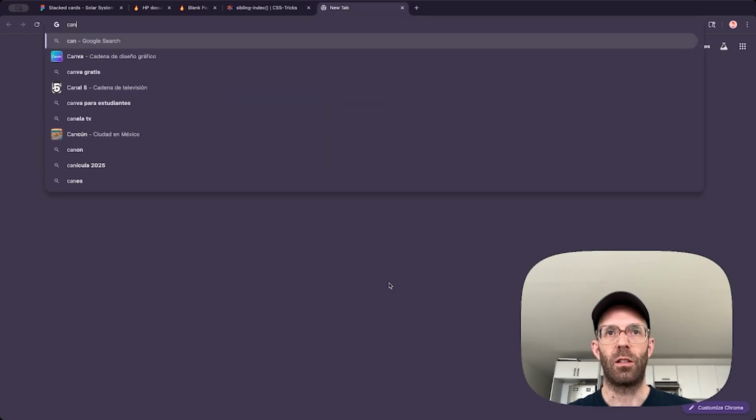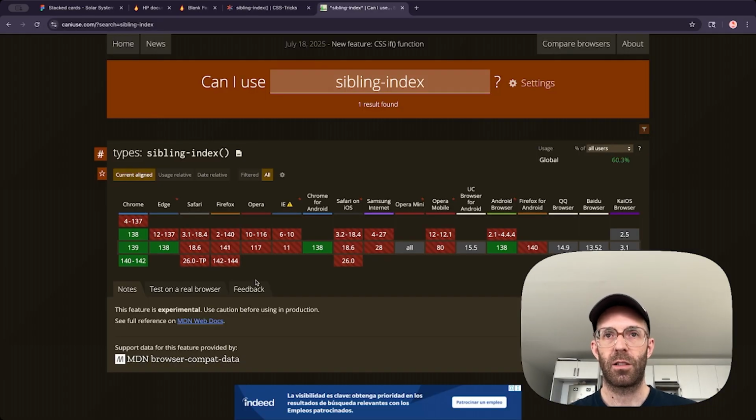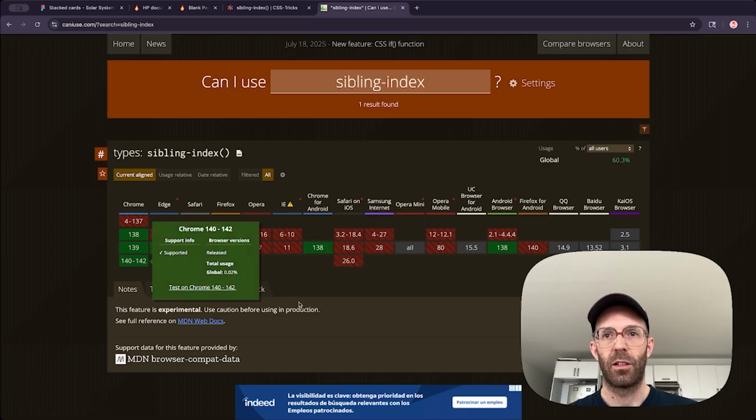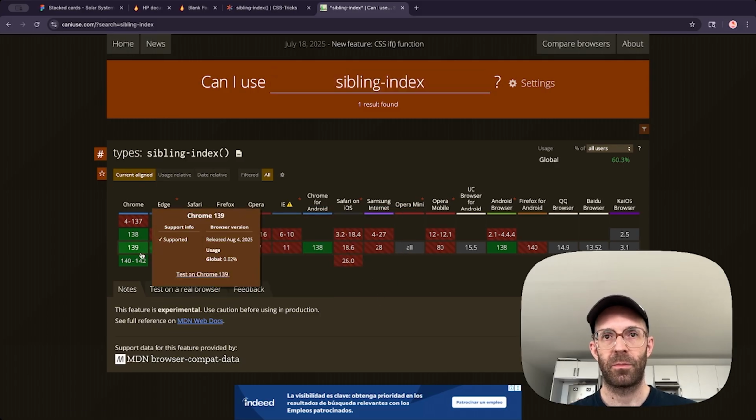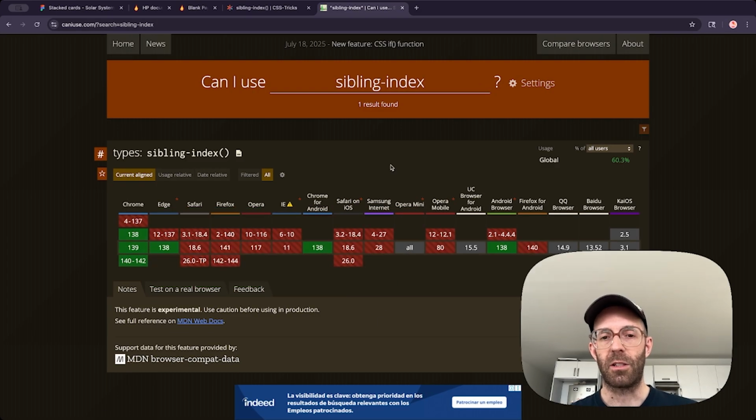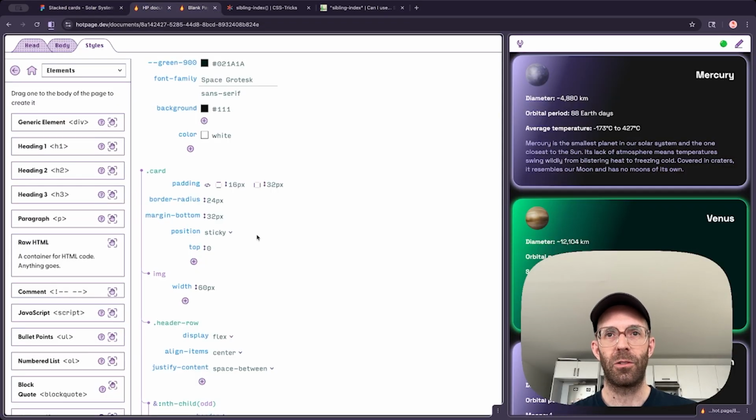What is the browser support? And it is not good. But you know what, we're using Chrome, and later I will set this to something that is not using an unsupported browser feature, but I want to save some time for all of you, so I'm going to do it for you.